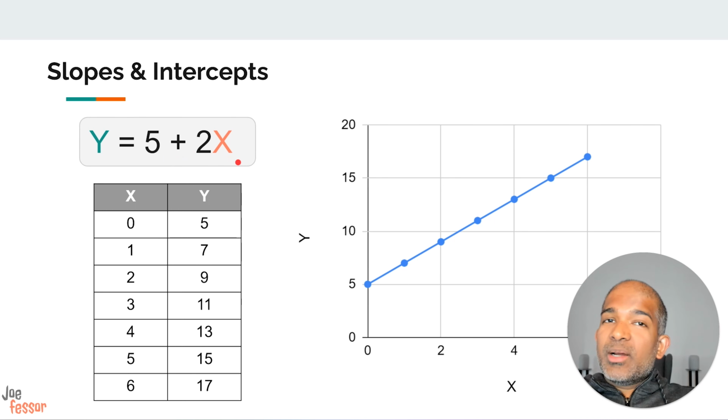Remember, linear equations give us straight lines when we graph them. Here's a table showing some x values and what y values the equation gives us. Okay, so you simply substitute these x values and get the corresponding y values. See how for every one change in x, y changes by 2. That consistency is the slope in action. It is important to remember that in a straight line, the slope stays constant. Also notice where the line crosses the y-axis, that's our y-intercept. And in this equation, it's 5. That tells us where the line intersects the y-axis, where x takes the value of 0.